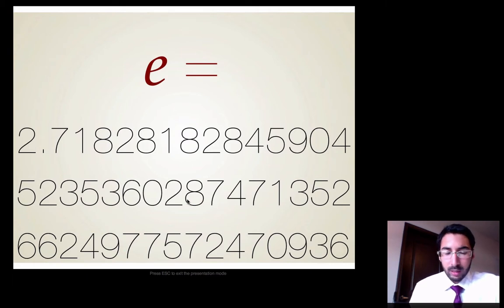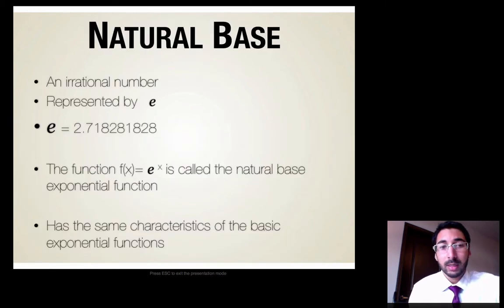First is this little number we have here. This is called E and it's approximately equal to 2.7182818284 and so on. E is actually what we call our natural base and as a natural base it is an irrational number. We represent this number 2.718281828 as E. We can use E as a base, so think of E kind of like pi. E is just a number and we can use it like a base.